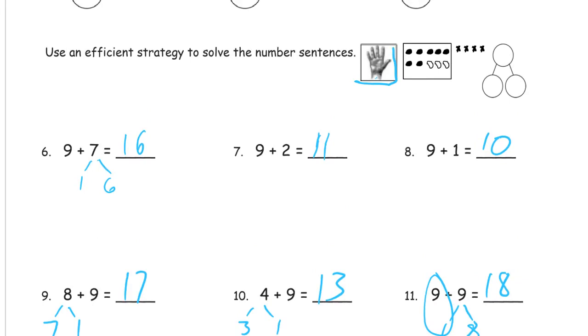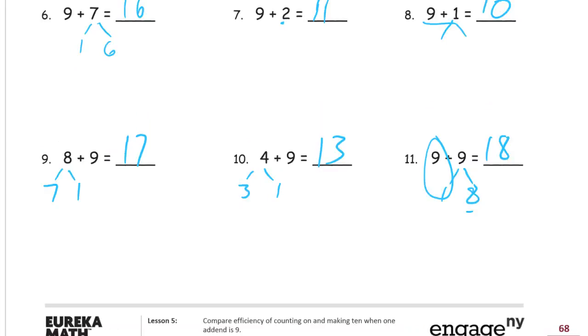And these right here, the hand is... Use an efficient strategy. So it's not always going to be... There's not one strategy that's always going to be the best. Depending on what the numbers are, like here, these were parts of 10. It didn't make sense to take... You can't break up that 1. It's already just a 1. You can't make it into anything else. A 1 and a 0, that doesn't really make it easier. And this 2, sometimes if the number you're adding is really small, sometimes counting up on your fingers is going to be faster than anything else. Or you're drawing a 10 frame, here, that's the trick of finishing a 10 frame. But these were all plus 9s. So we didn't really have to think too much about finishing 10s and having some left over. This number bond strategy is something that we use to show our thinking for all of these. Except for the 2 that we didn't. The 9-2 and the 10-1.